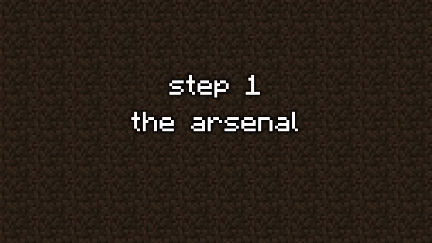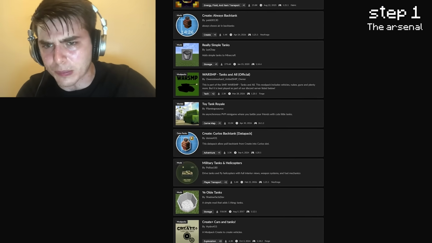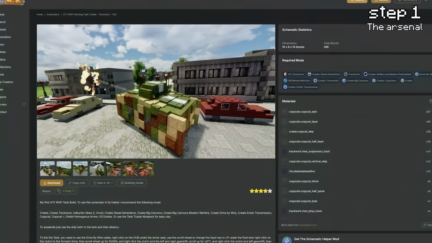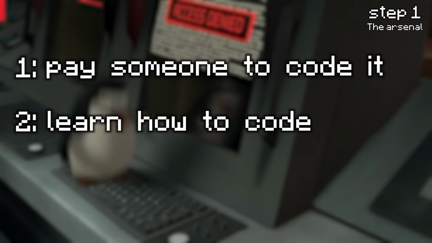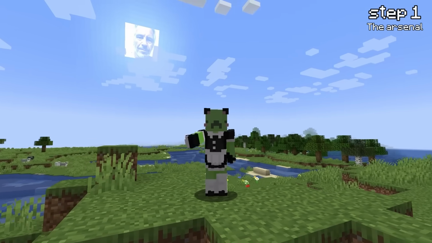Step 1. The arsenal. I scrolled for hours looking for WW1 tanks and found absolutely nothing. The only option was building them myself from scratch using the crate mod. And knowing my lazy ass, that was not happening. I had 3 options. 1. Pay someone to code it. 2. Learn to code myself. Or 3. Give up. And after some thinking, I went with option 1.